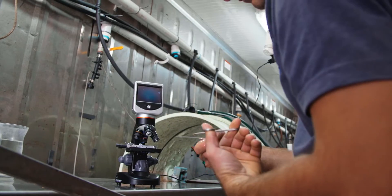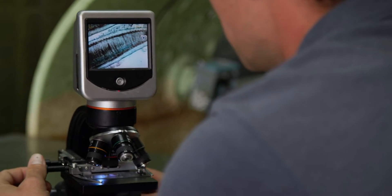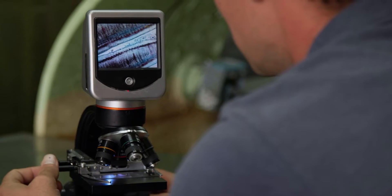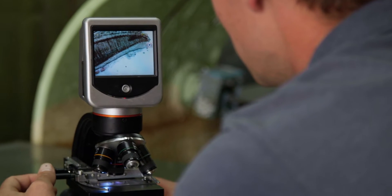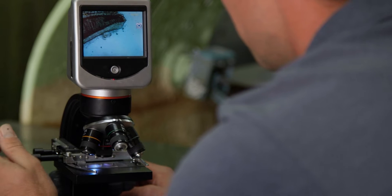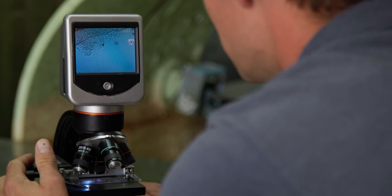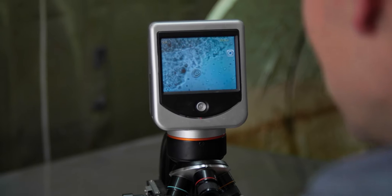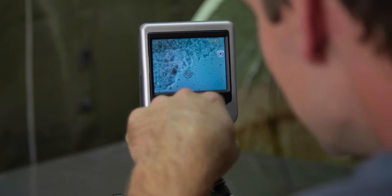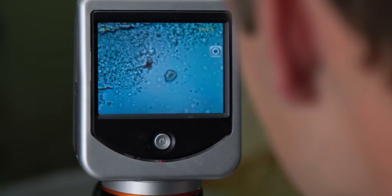We're here in the lab about to do a gill snip, which involves snipping off a piece of the gill, putting it on a slide, and looking under the microscope for any parasites. I'm looking across the gills and checking for any sign of anything moving. There's something in there so I'll have a closer examination. You can tell this is tricodina by its frisbee shape and the way it's rotating. There's only one so I'm not too concerned about it — just keeping an eye out across the rest of the gills.